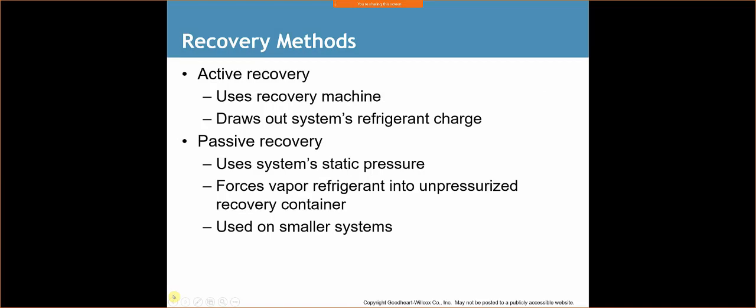There's a couple of different methods. So we have an active recovery, which uses a recovery machine and draws out the system's refrigerant charge. So we're literally hooking up a machine to the condenser, and that machine is going to suck out all the refrigerant. Whether it's liquid or in a vapor state, doesn't matter, it's going to suck it all out.